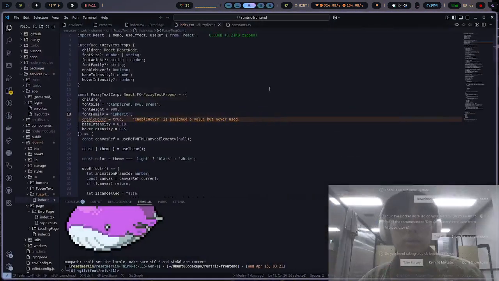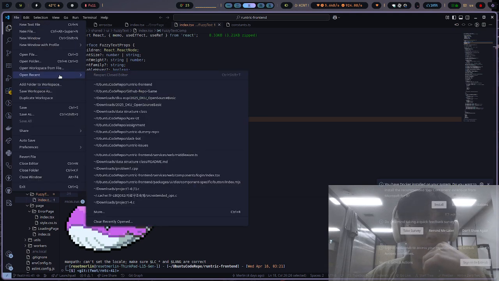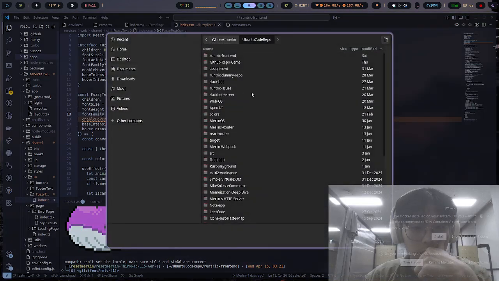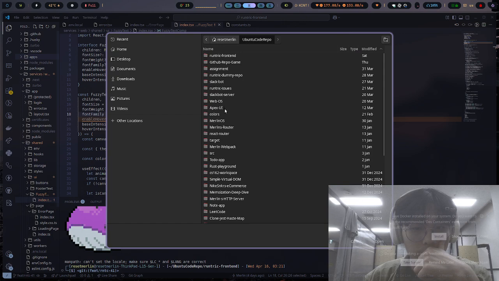So if you look at here, this part, not this part, oh, no. X86, wait, I can't really find it. Hold on. Open folder, Ubuntu, core repo. Wait, hold on, yeah, here.